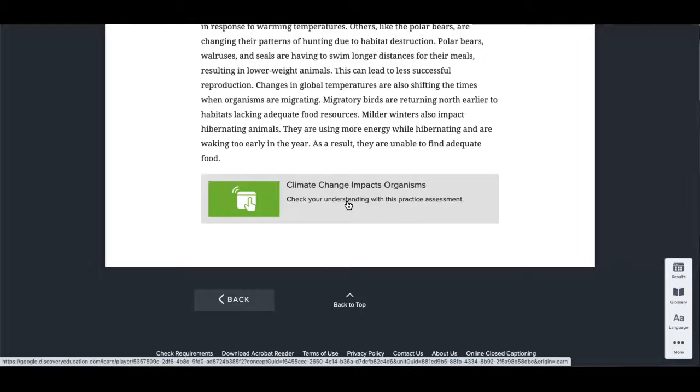Okay, so after you're watching all this, think about where you're going to create an artifact, and I'm going to talk about that in the next section of the Digital Science Notebook. But think about something in here that's really interesting to you that you might want to learn more about, or that you might want to share with your classmates. Okay, all right, let me know if you have questions.